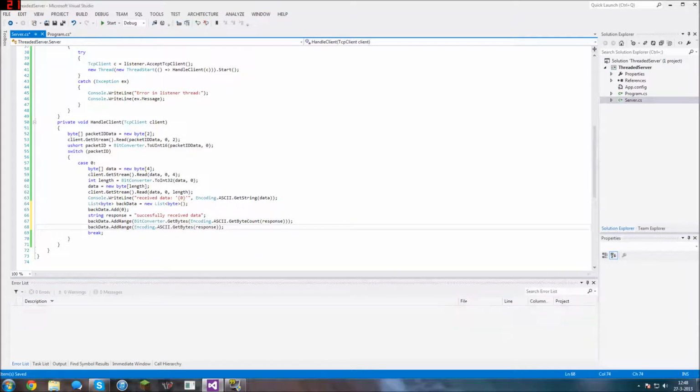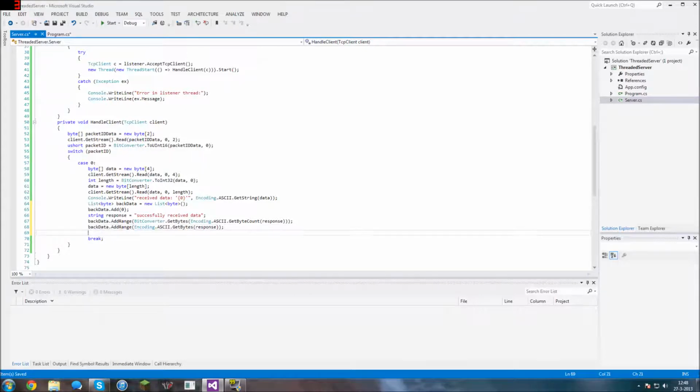Make sure when you're using this GetByteCount function that you're using the same encoding that you're actually sending it with, because I think Big Endian Unicode and Unicode use more bytes per character, I think 2 instead of 1.